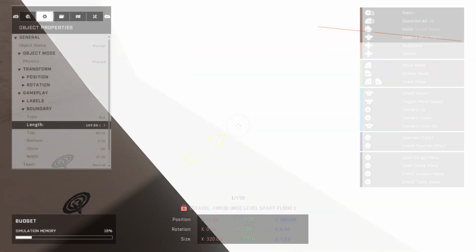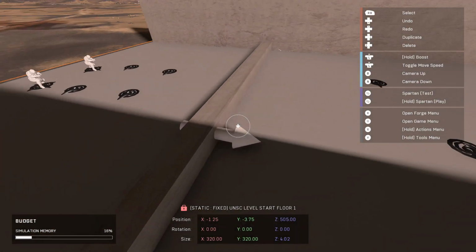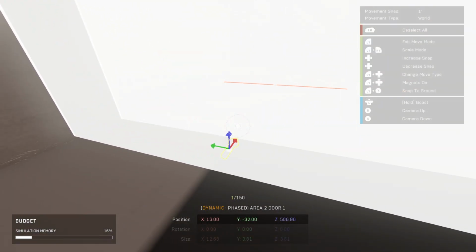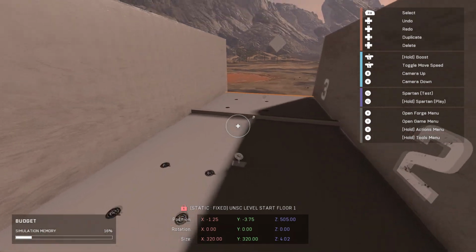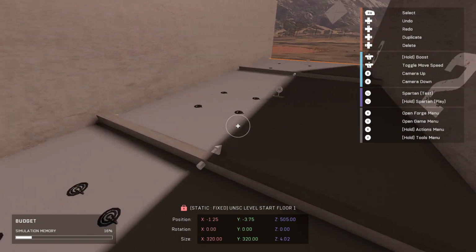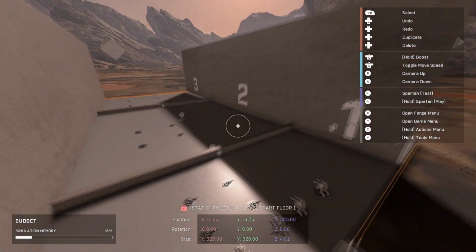So anyway, let's go ahead and name this Area 2 Door, because this is basically the entrance to the next area. And then we're going to duplicate this and move it over here. You're probably going to have a very non-geometrical map like this, not very square, so you'll have different sizes for each of your doors and all that good stuff. We're going to go ahead and name this Area 3 Door. There we go. And that is it for this tutorial's map setup.